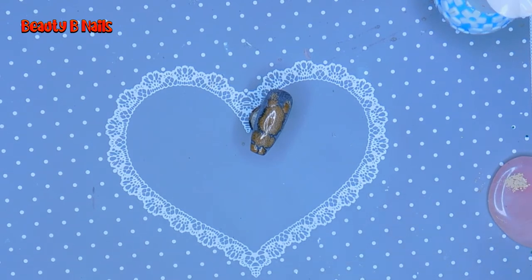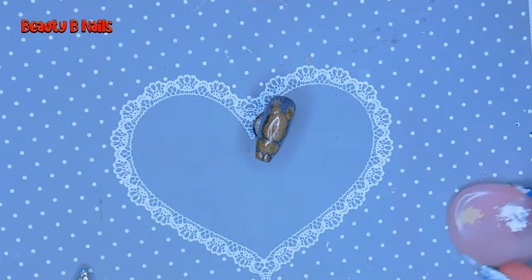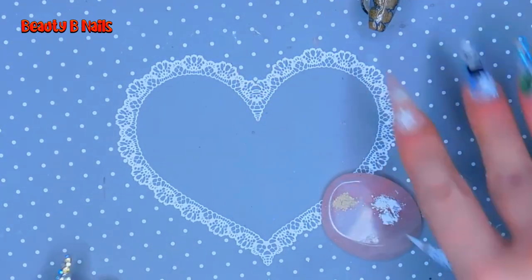Of course, I've got pigment all over me because I am the messiest person when it comes to pigments, guys, really. Because, you know, you can use pigments for a lot of things, but I am super messy when it comes to pigment. So I'm going to show you how I'm going to mix this up. Okay, there's my two colors. Like I said, I'm just going to do a couple at a time.